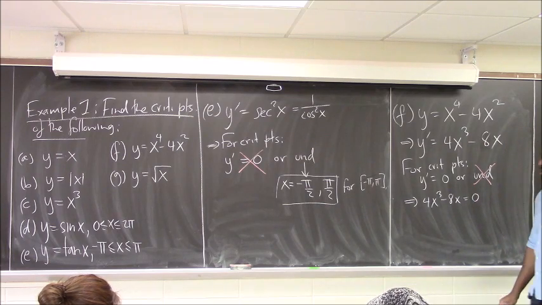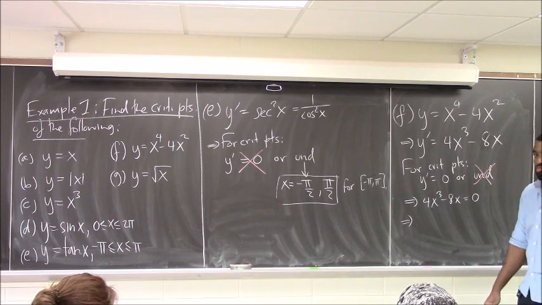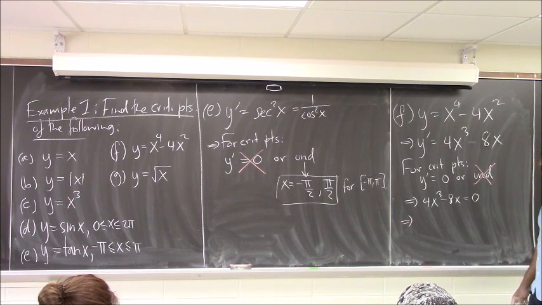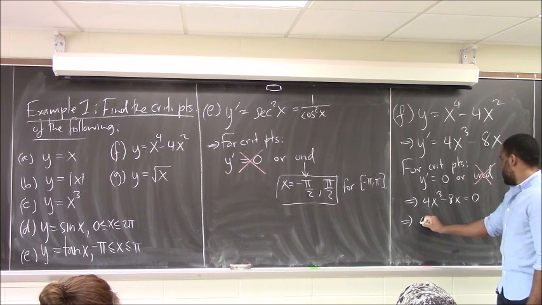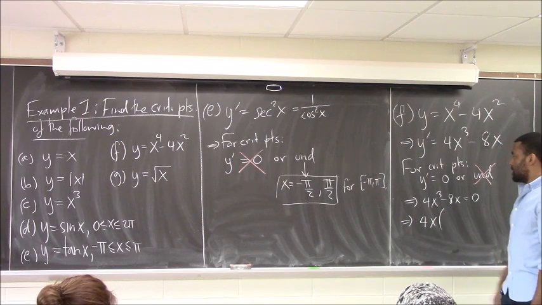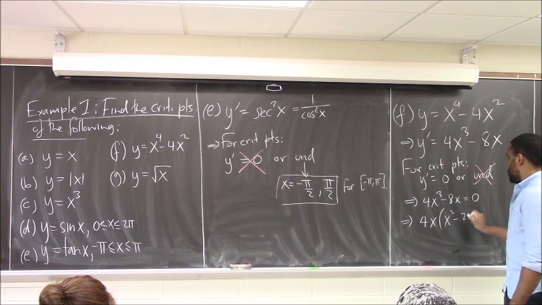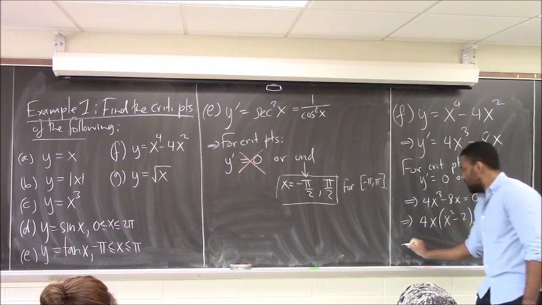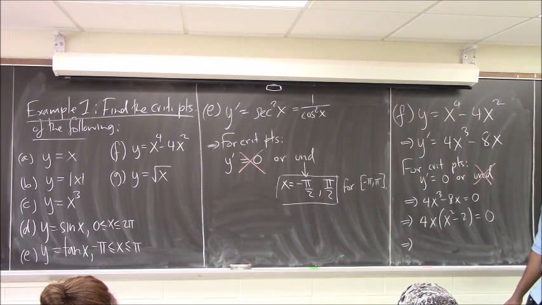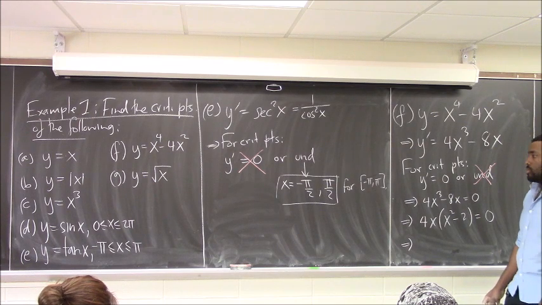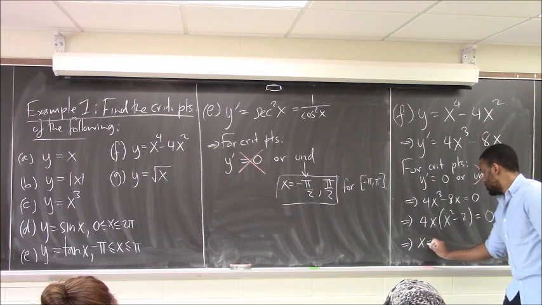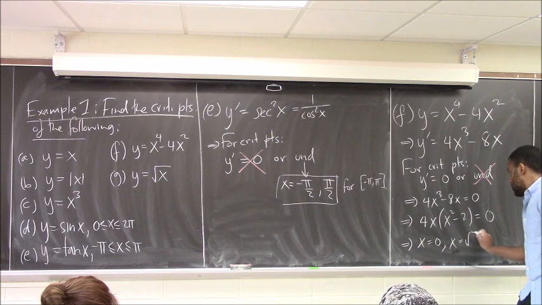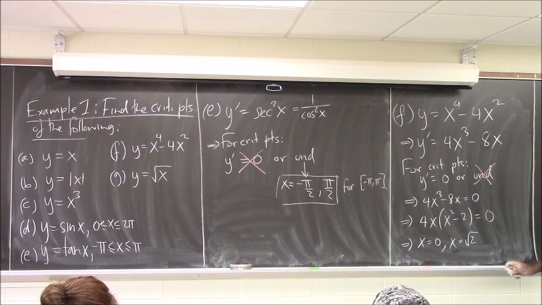How do I solve that equation? Yeah. Factor out x, better, 4x. Sorry, 4x. So we're left with x squared minus 2. What are your solutions here? x equals 0, x equals square root of 2. Missing one. Negative root 2.